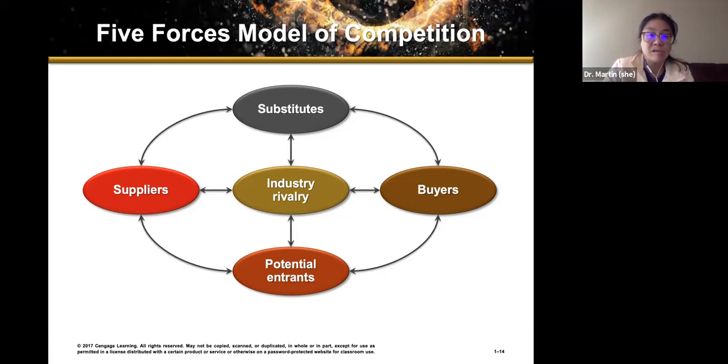Your suppliers have a lot to do with how your organization creates return. Do the suppliers have the power? Can they stick you with a price? Or are you the one in control of the pricing? The same goes for buyers. Who's in control of that price at the end of the day? Is it the buyer who sets the pricing, or are you the one who sets the pricing?